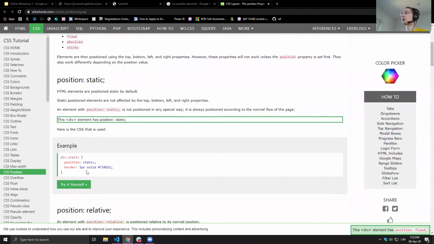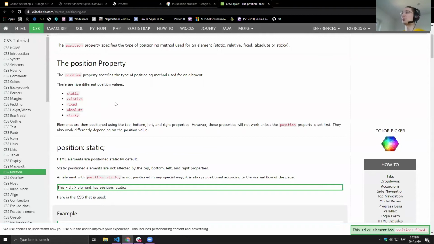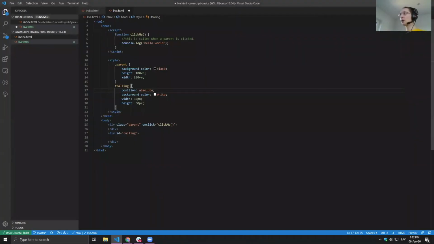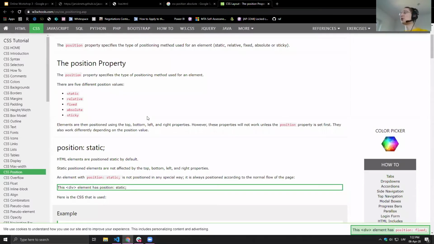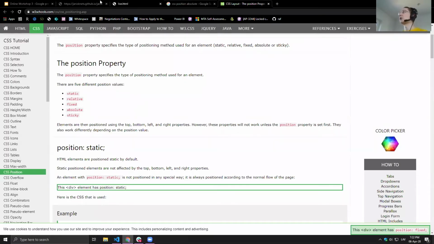In this case here, we have position, and it explains the different types of positions. In this case it's absolute, which basically means that it should always be positioned against the global window.